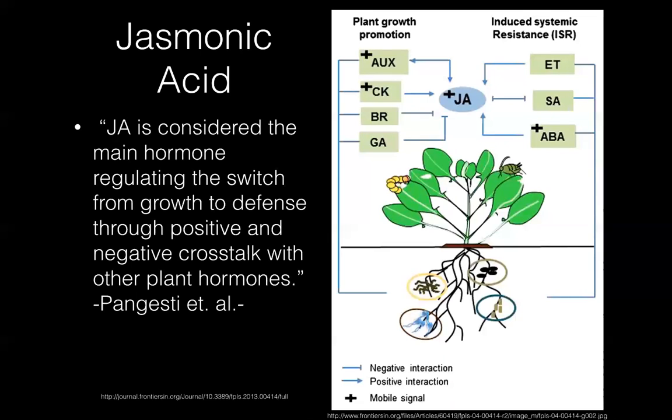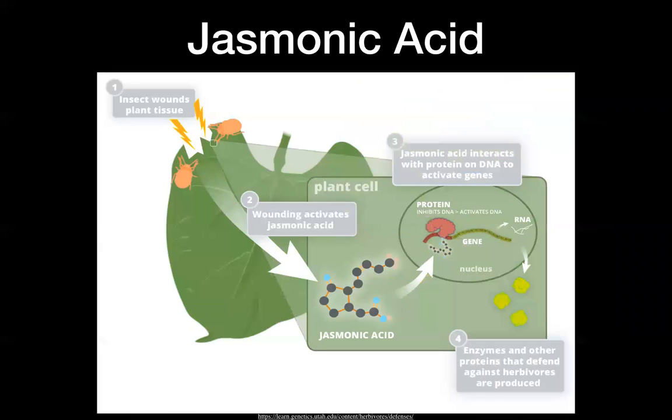On the other side of that, if we can increase our auxins, cytokinins, gibberellic acids, brassinosteroids, that's going to mostly be related to the plant's ability to grow. So if the plant is healthy, not being attacked, more growth. Once it is attacked and it switches its hormones, it's going to decrease its growth and switch that, again, that energy balance. It's going to switch that energy over to protection.